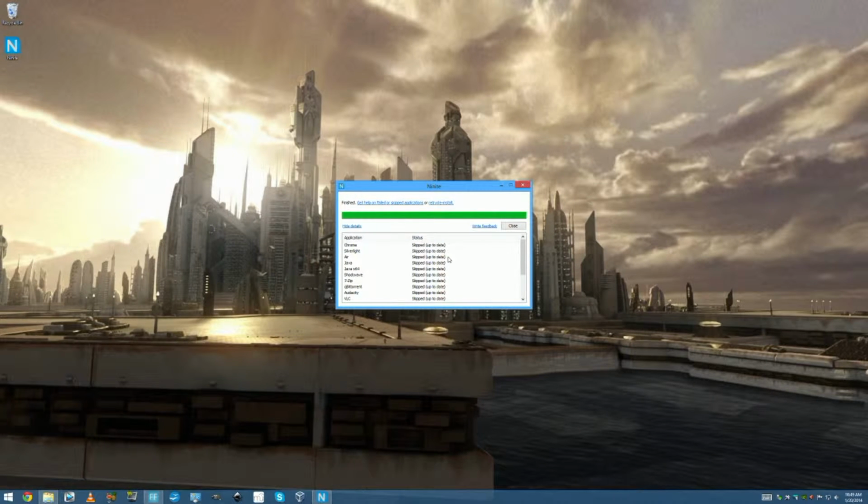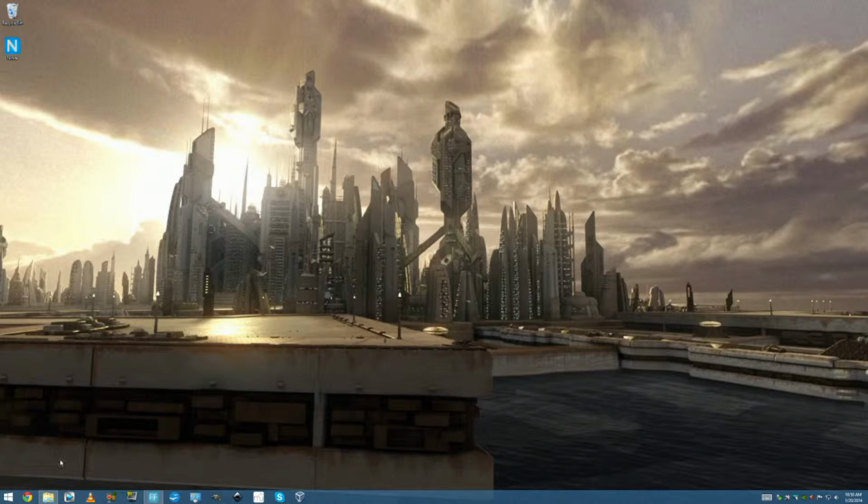But basically, what Ninite does is it allows you to install lots of programs without having to run the installers for the programs. Normally you download a program, you have to click next a couple times. You might uncheck a couple toolbars that it's trying to get you to install or other bloatware. And Ninite basically takes care of all of that for you. So this is really cool. Now, this is completely free for the version I'll be showing you about.